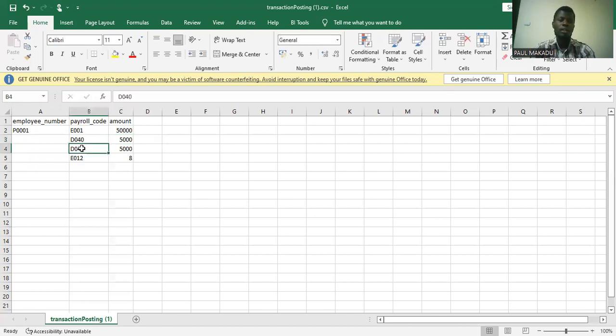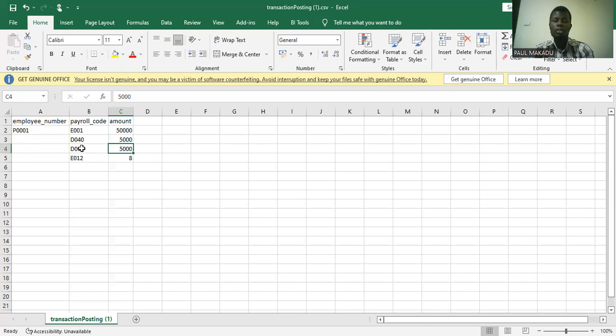And then there is D05 for NSSF. For NSSF, we have different rates. We have tier 1 and tier 2, and then we have the NSSF old rate, which is usually 200.